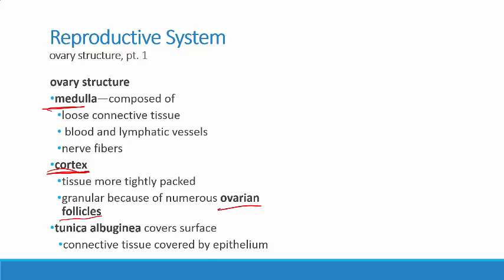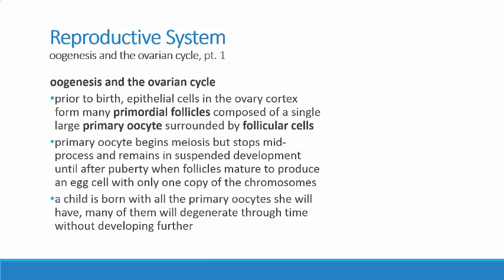I can't remember what it was, but anyway. Yep, it is still not coming. Okay, I'll let you figure out for yourself if you are keen to know what structures have the term tunica in it. All right, so it's a connective tissue with an epithelial covering. All right, so that's the structure. Well, look at that. Is there something else that I wanted to say there? Nope, I think that's it.